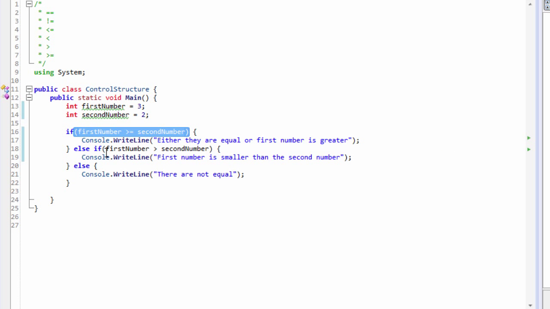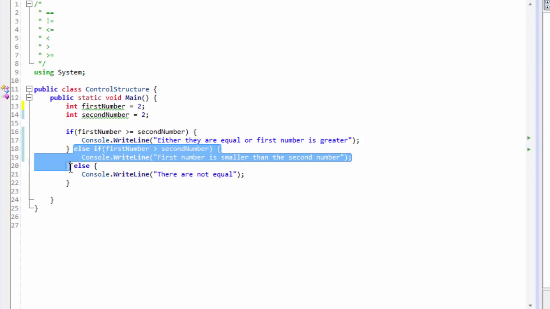In the condition we see the first number is greater than the second number variable, so this else if condition will only work when the first number contains a value that is strictly greater than the second. If you put something like this, then the condition in the else if clause will not work.